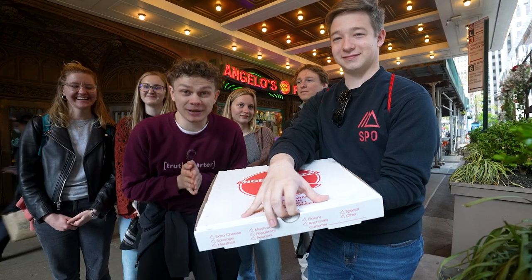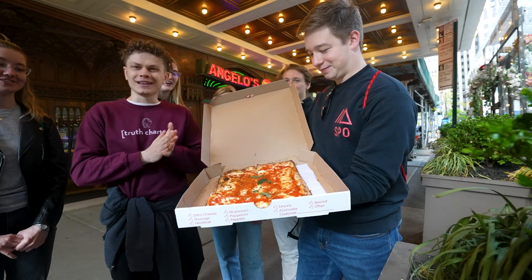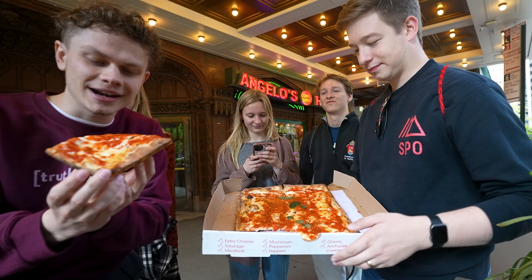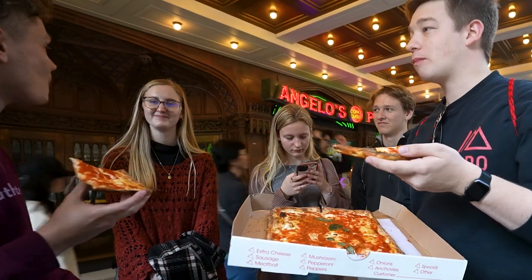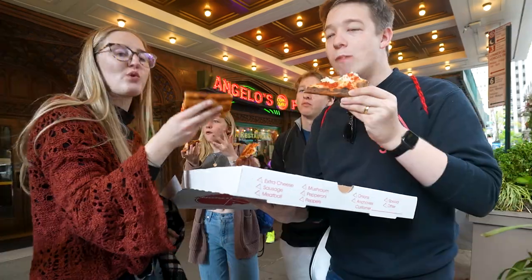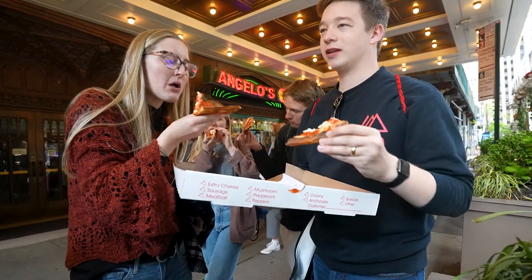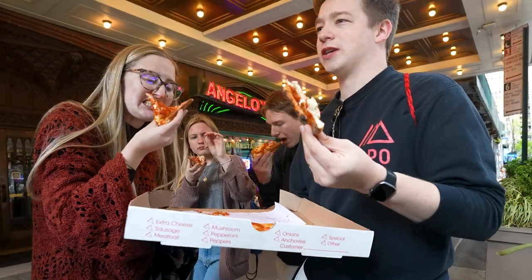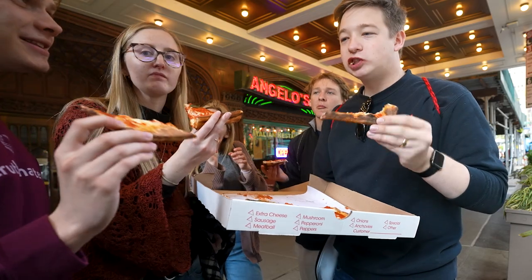We're finally having some good pizza here at Angelo's. This one looks different — there's actually visible tomato sauce on this pizza, which I'm excited to try. This is very different, very savory. The sauce is way better than 99-cent pizza. Pretty good, not too overdone. I was expecting more from a coal-fired crust — the crust is a little overwhelming — but overall pretty solid. I'm going to give it an 8.4 out of 10.